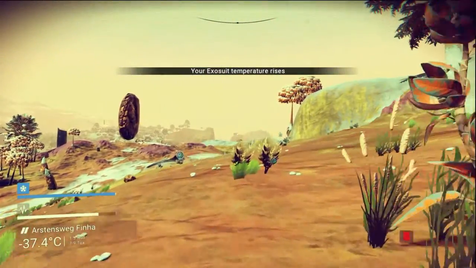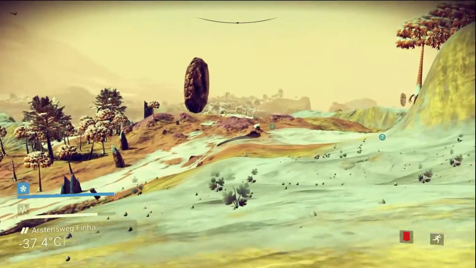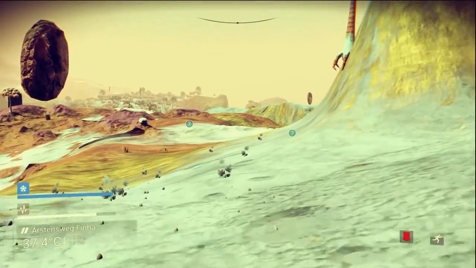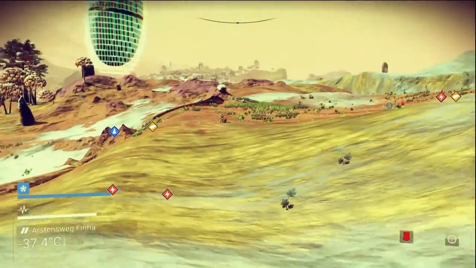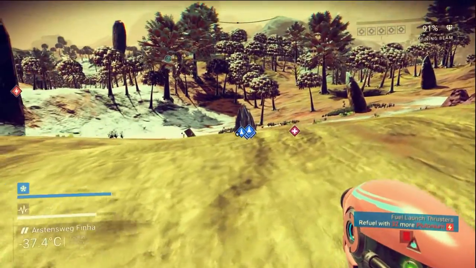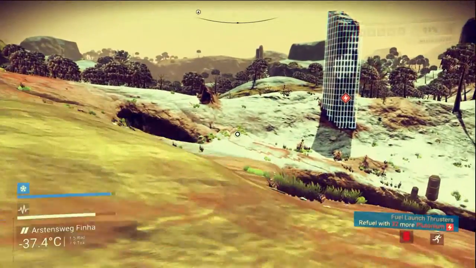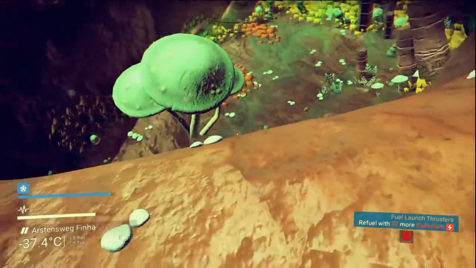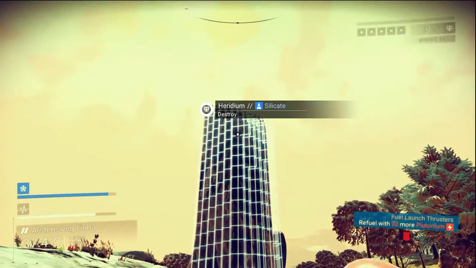Hey, oh, I'm nice and hosty. Hey, there's some plutonium. There's some there too, I think. Oh my god. Okay, I thought that was a much deeper, darker pit than it was. That's not plutonium.